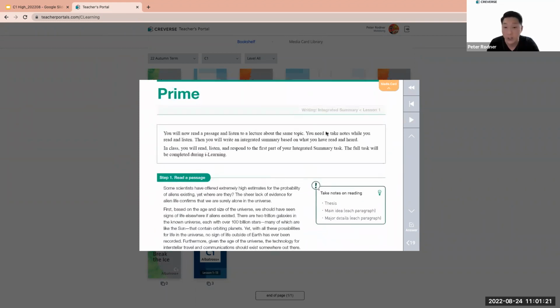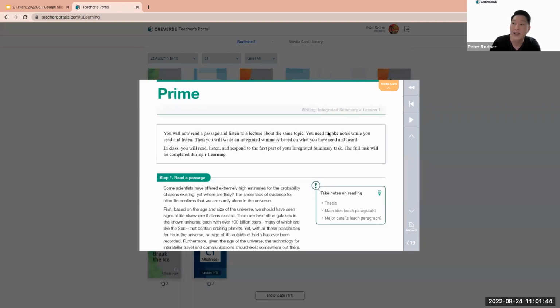And I think for the first lesson, especially because you are really going to be backed up on time, I would definitely go over this example. I definitely try to use this at least to introduce, hey guys, I know it's far away, but week 10, you're going to be responsible for an integrated writing. Let me go over what it is. You'll have a reading passage. Then you'll have a listening passage. They're going to be connected, and you need to write that into an essay.